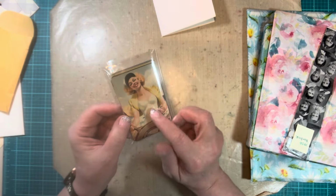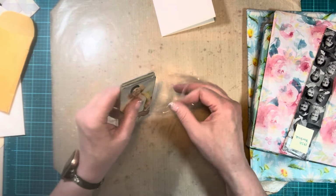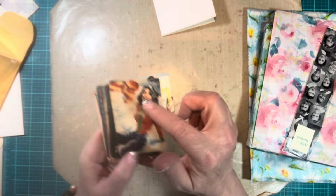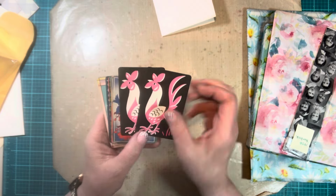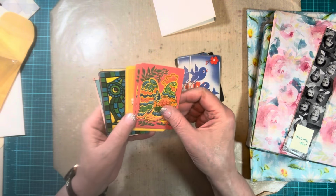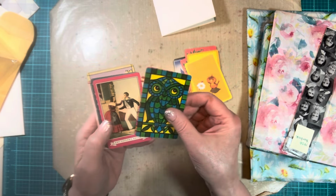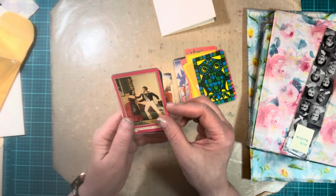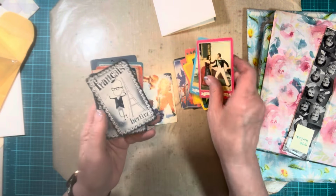Looks like playing cards. A pretty girl at the ship's wheel. And one in the snow after a tumble from a toboggan. Oh, that's adorable. I love that. Black and pink. Oh, they're cute. Oh my goodness, these cards are so cute. An owl, 2 owls. The sailor's return. And the sailor's adieu. Oh, she has to say goodbye, but then he comes home.